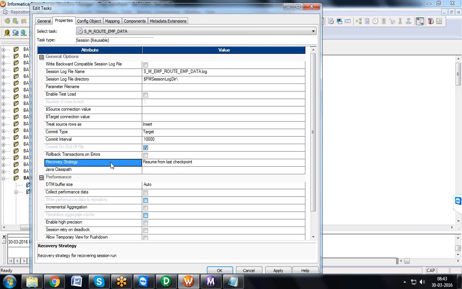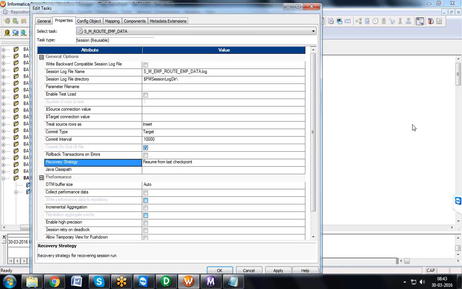After you fix the issue, when you rerun the job, the integration service connects to the repository service, connects to the repository database and checks what is the last row ID committed in the log table, and starts loading into the target table from that row ID plus 1. This happens when you run a session with normal load and when you put the recovery strategy as resume from last saved checkpoint. So guys, when you run a session with normal load, there is a scope of recovery. Recovery means to execute the session from where it got failed.